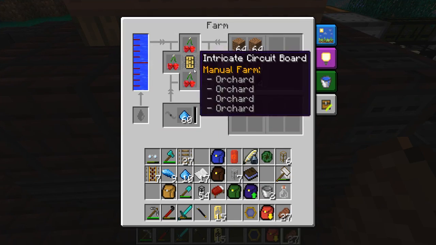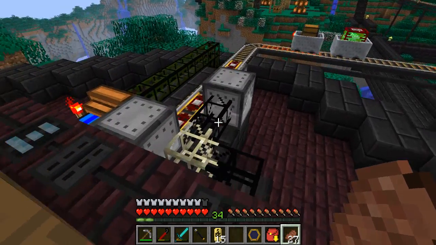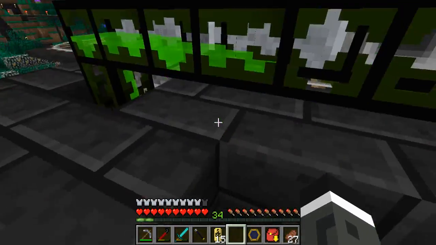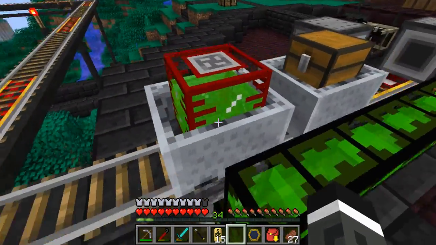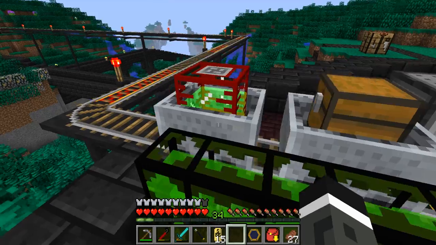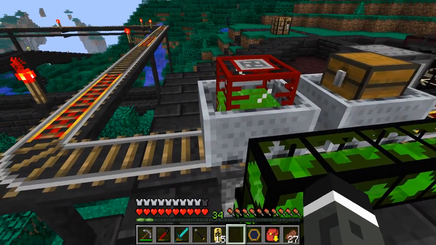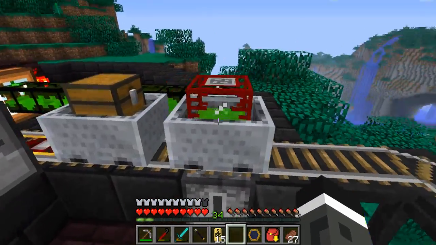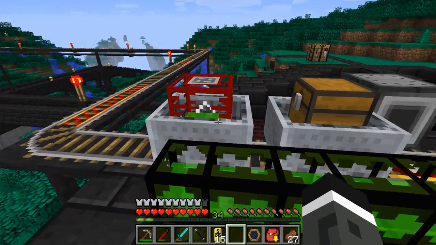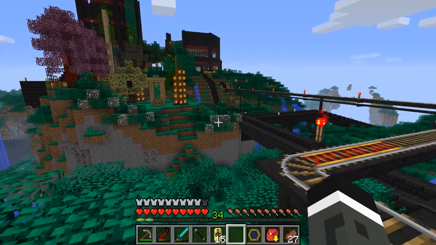So if I put my circuit in, we get orchards. We need to put in our lava capsule. Okay, there's a graphical rendering issue there. Something over in my tower. It's messing with the lighting.